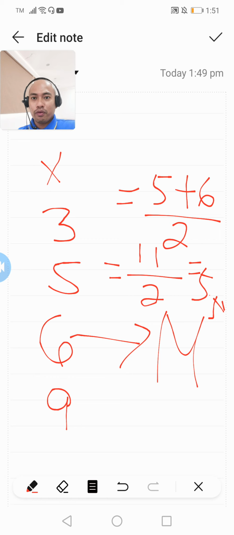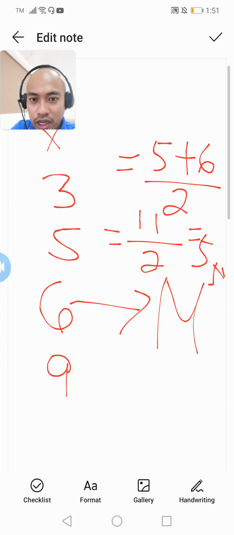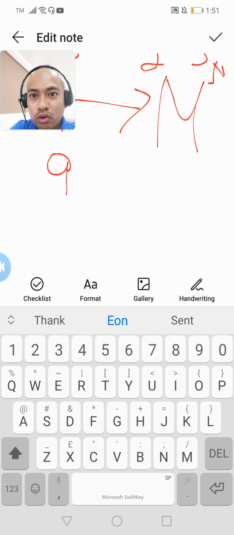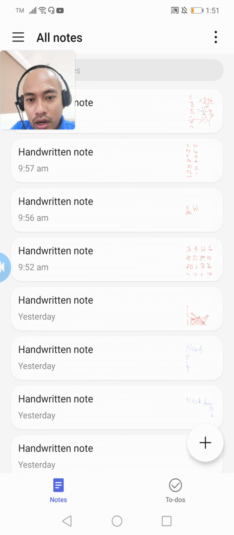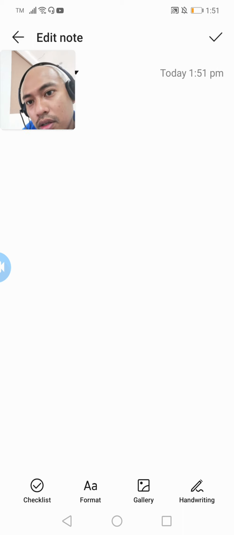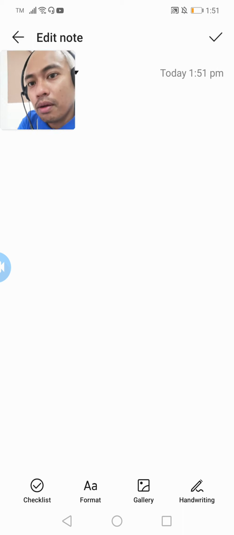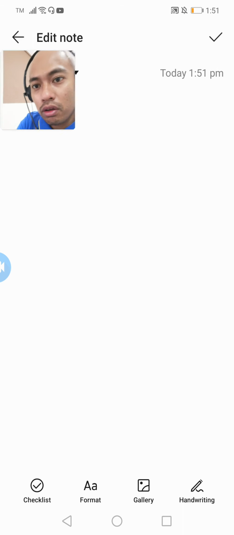I hope you can follow this particular example in finding the median of ungrouped data. So your assignment for this median is to find the median of this given data set. I'll just write in my notepad. You can take a picture of this so at least you have notes later. So find the value of the median of this given data.